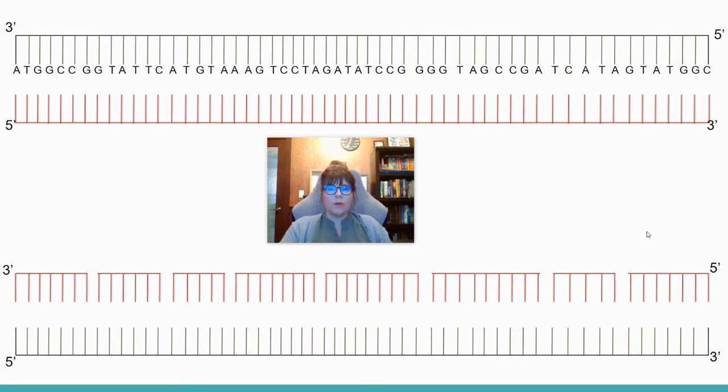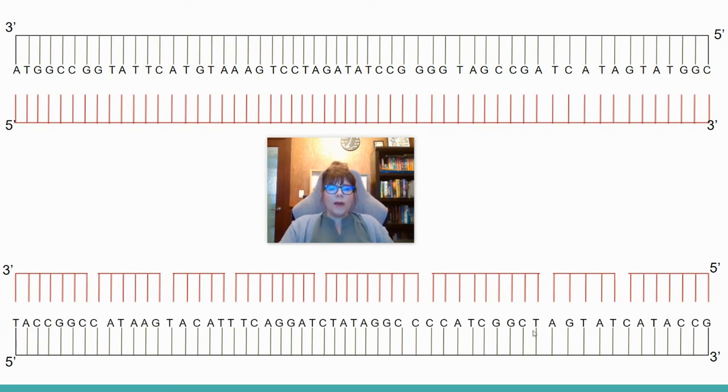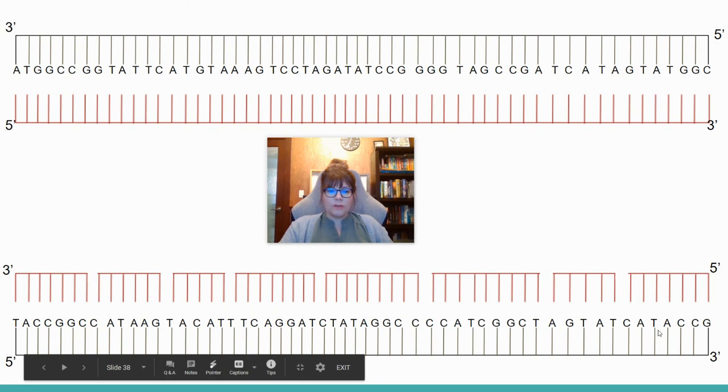So what you can do, and you don't have to write all of this in, you can just write a little bit of it in, or you can copy the whole thing. You have 2 original parent strands, or the original copies. They're complementary to each other. You'll notice this A paired with this T paired with this A, and so forth and so forth.